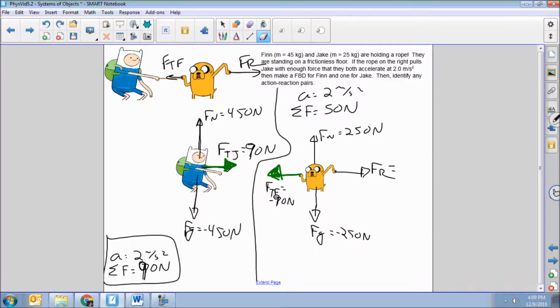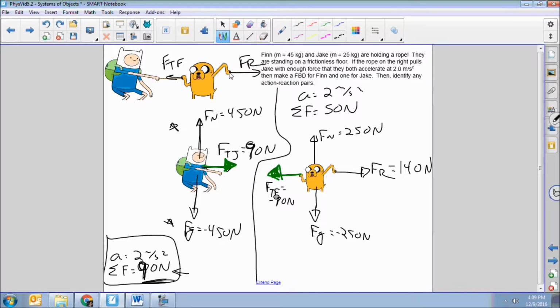Sorry, just caught that mistake there. Okay, sorry. I knew his mass and his acceleration, so I found my net force. I put in my force of gravity and my normal force. Since those cancel, that means the force from the tension provided by Jake has to be 90 newtons, right? Because that's what my net force is. That's my only force. It doesn't cancel.